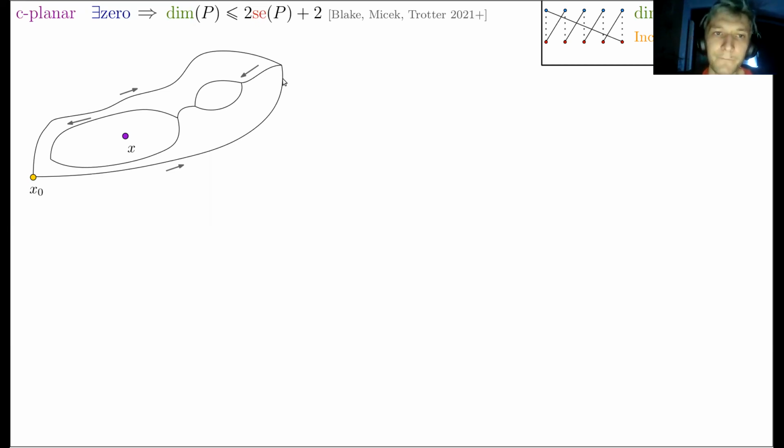But here it's fine. Again they go for some time together, then they split, then they again go together, they split, and then maybe they again reverse. Those arrows should help you understand which line goes in which direction. And maybe they reverse again. So this x might be buried very deep inside. But fortunately we still can define the leftmost path to x as this one. But now it's a little bit more complicated.